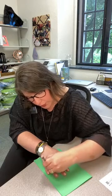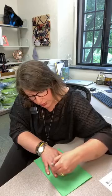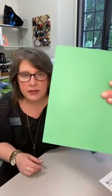And if you've got your grown-up nearby and you want some help, you can have your grown-up help you. But if you want to give it a shot and try to do it yourself, go right ahead. That's the beauty of working with a pencil. If you don't like the way it turned out, you can always erase it and try it again. All right, there we go. There's my hand. And if I keep my paper folded, then we'll have two. Here we go.